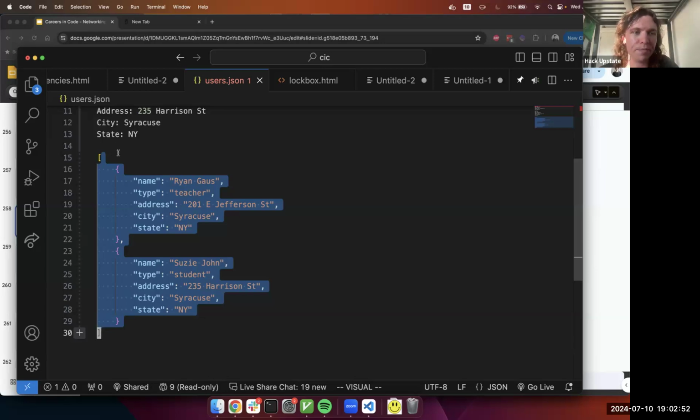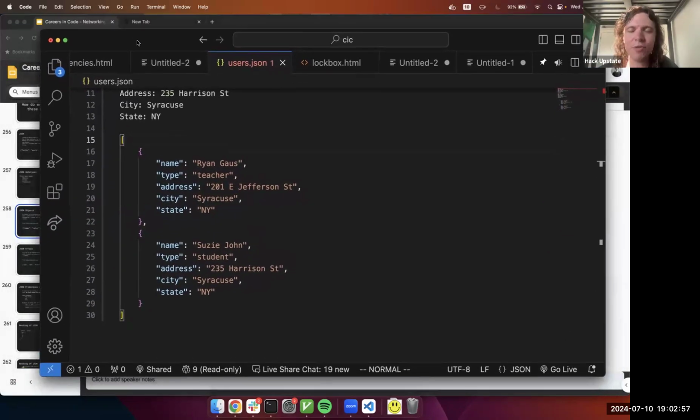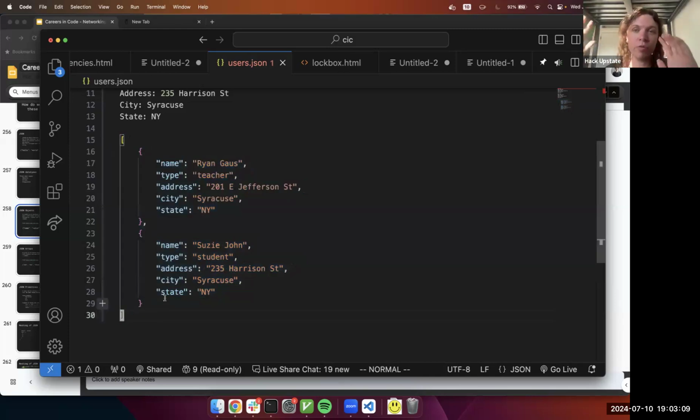Okay. So this next thing we're going to do, I'm going to have you do on your own. I'm assuming you're all in the live code share session. If you're not, let me know. But I'd like you to take this and copy it and paste it into your own editor you can play with, so it's not in the same thing that everyone has access to. I'm going to ask you to make a change to this. I want to let you try to make some modifications to JSON on your own to see how it goes. So make a copy of this.